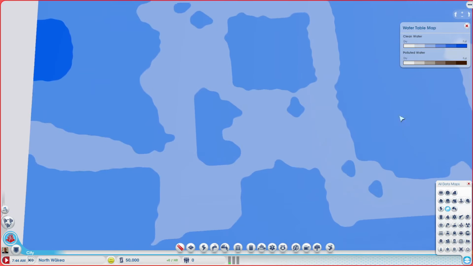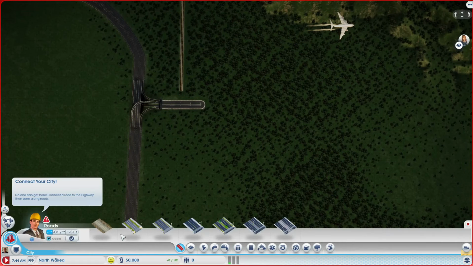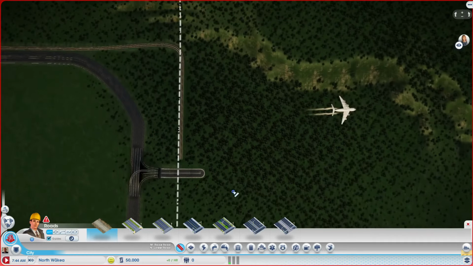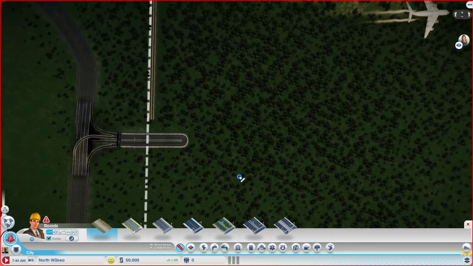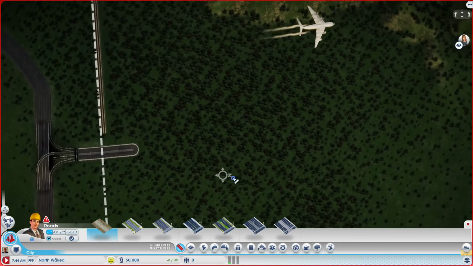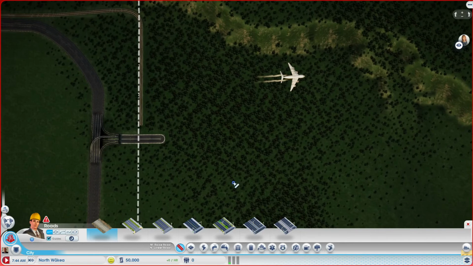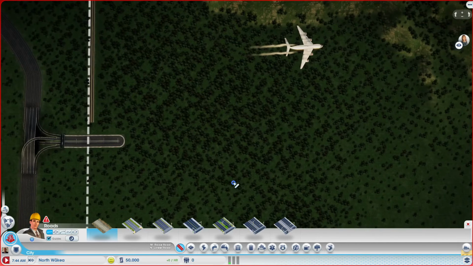Industry is going to be here. In order to save money, you want to start out with a dirt road. That is going to be your most economical way of getting started with your city. One of the most important things, and I cannot stress this enough, is the importance of traffic. Good traffic flow into and out of your city.